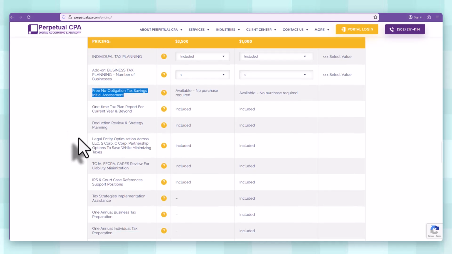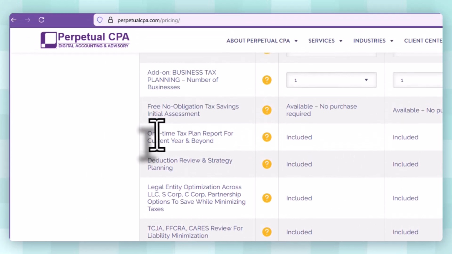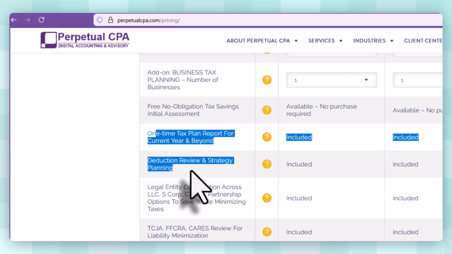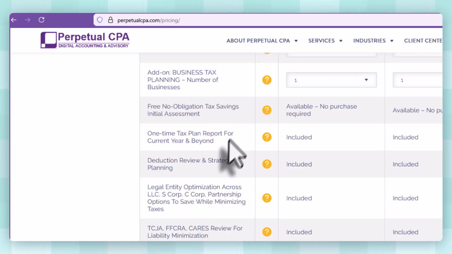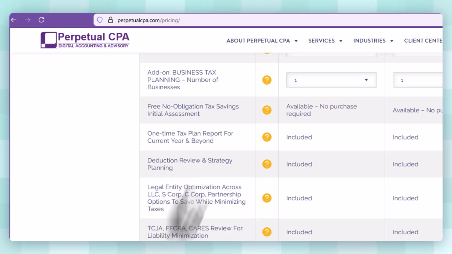Now, next to explain what's included in the tax plan. So these sections right here essentially explain the different types of strategies that we implement. So it includes a one-time tax plan report. So it's basically created once at the beginning of the engagement. The next couple of items explain the different strategies that we look at.